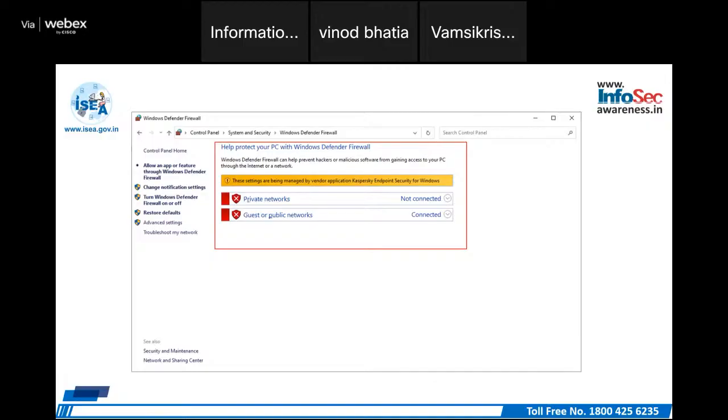You can go to the control panel, system security, Windows Defender. So okay, private networks, it won't allow you, and guest or public networks, it won't allow you. This is how you can secure your systems from attacks from anonymous users or unknown sources, right? You can check whether the firewall is connected or not. And if you have a good antivirus also, you can check it.